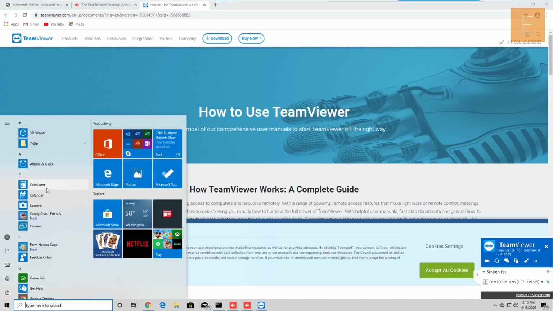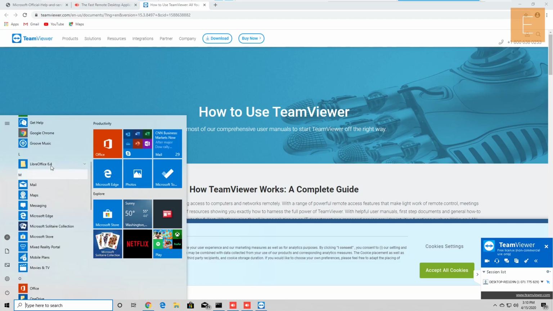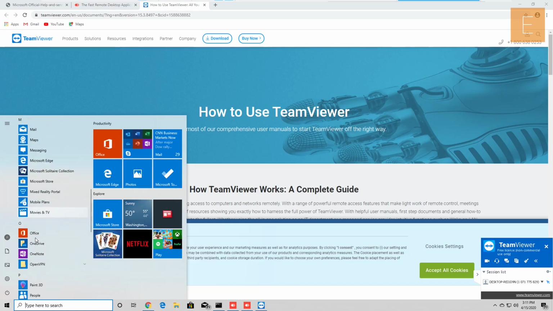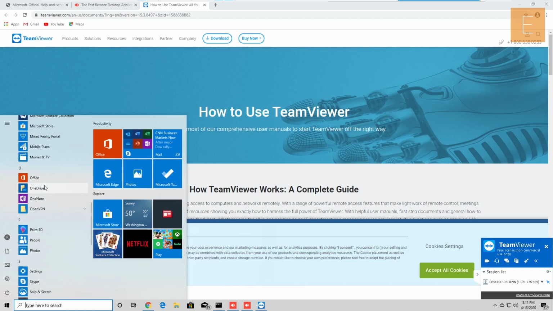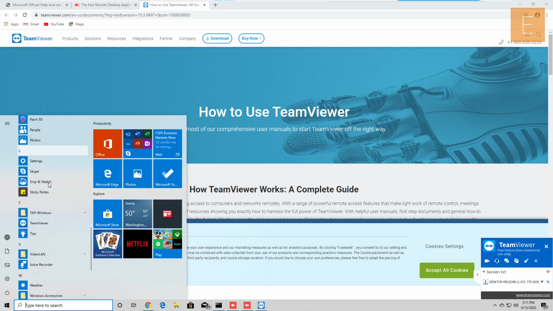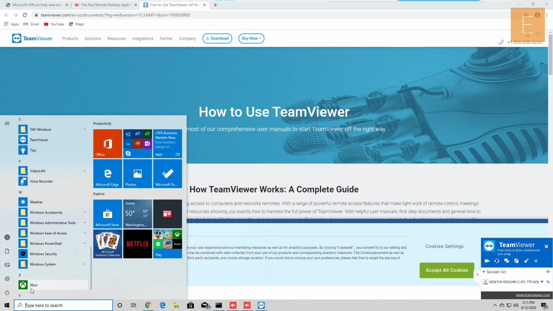Yeah, please. A calculator, of course. I've already covered Google Chrome, LibreOffice for Word and whatnot. Mail is important. And I think that's it.